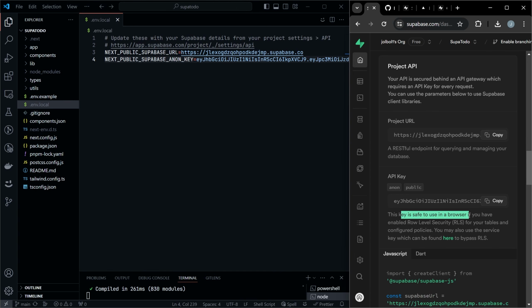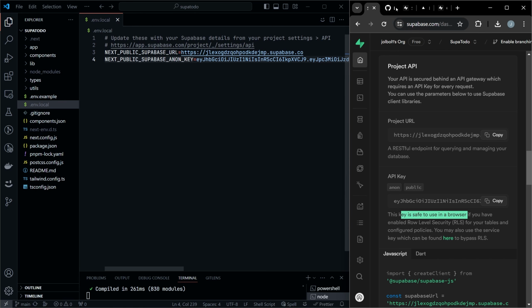As it notes here, the key is safe to use on the browser. With Supabase, what you'll see in a minute is we set up two different types of clients. We're only going to be using the server client for this, but technically you can use the browser to call off to Supabase to make changes for you. I personally don't like doing that, as I like to hide where our database is behind server actions. It's a similar pattern to implementing your own API, which then calls the database for you. It's a nice way to hide where the actual database is and the database functions themselves. It also allows you to switch out the database later on, as you only have to change your API endpoints.